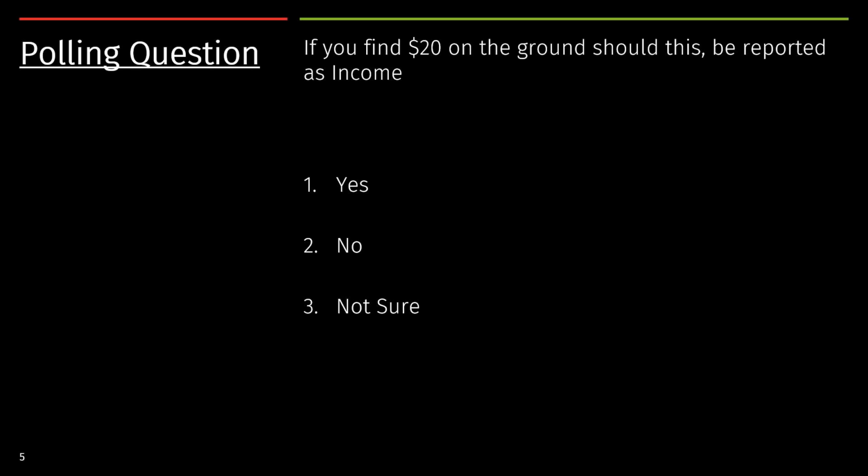I actually got this wrong. The answer is yes. If you find $20 on the ground, and I think the keyword here is should, it should be reported as income to the IRS. However, I know practically how many of us are really doing this, right? If we find $20 on the ground, are we making a note of this? Are we making a log? And really reporting this to the IRS? Probably not. I can tell you, I don't even think most of the people I know in the profession would even do it if they found $20 on the ground.